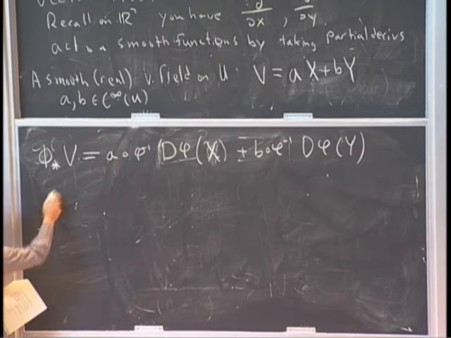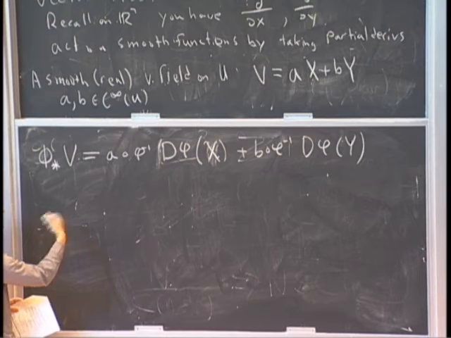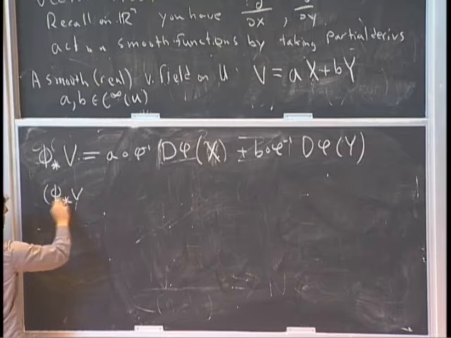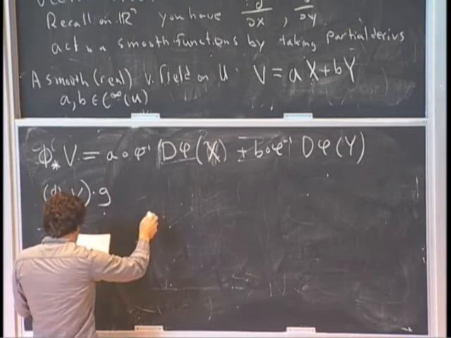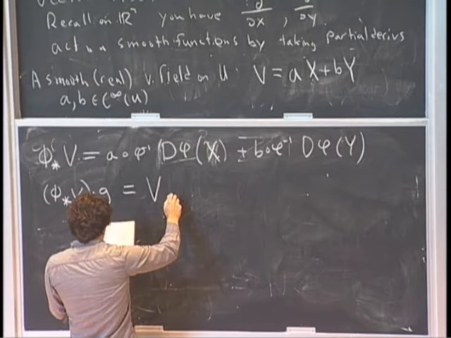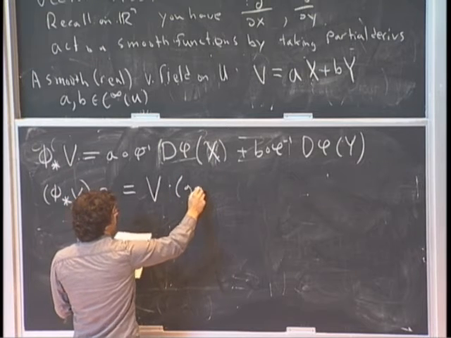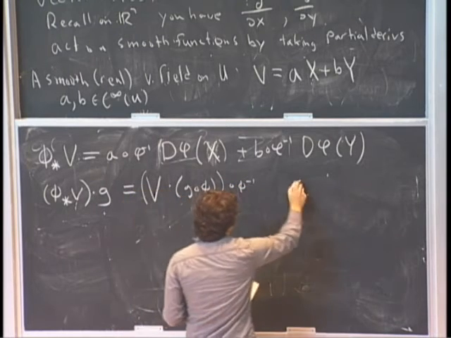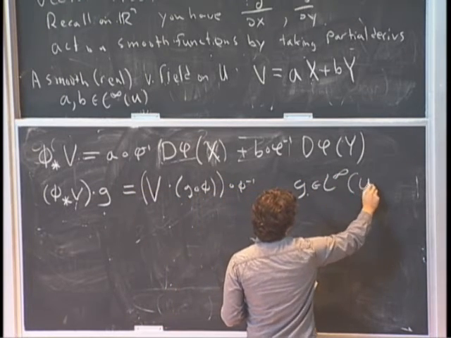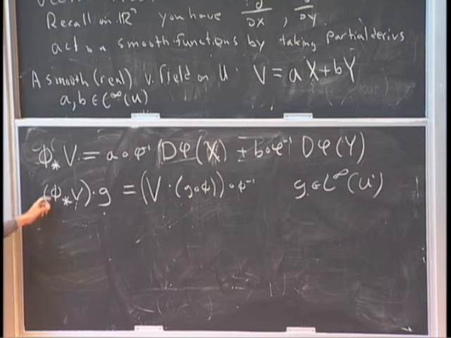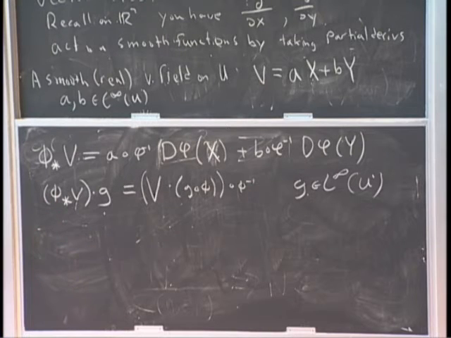But the point about this is that if we're thinking about things as differential operators acting on functions, then what one observes is that the push forward of a vector field acting on a smooth function should be, if this definition is the same, the same as the vector field acting on g composed with phi, all of this composed with phi inverse. So here g is a smooth function. Okay? So the point about this is that somehow this action of a vector field makes sense independent of coordinates, and so it should make sense on a surface.